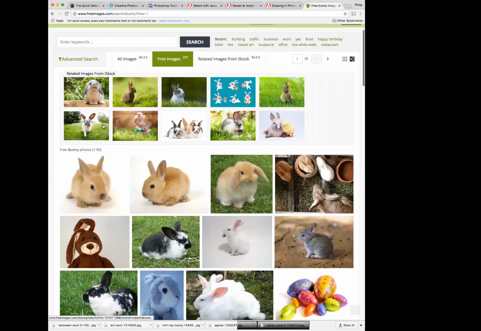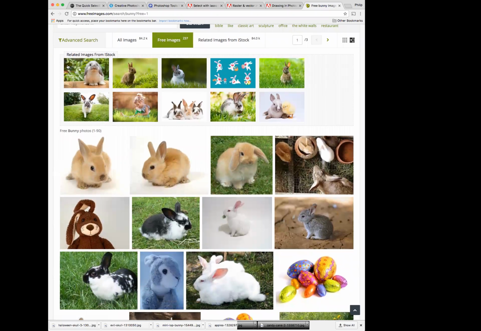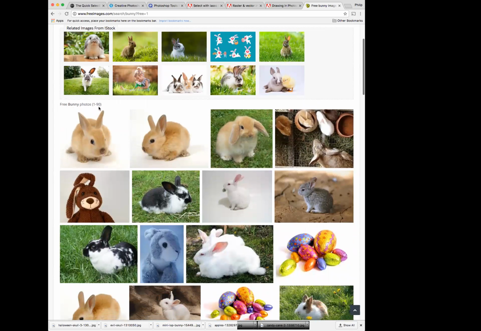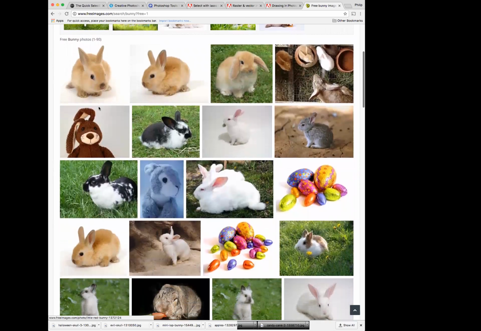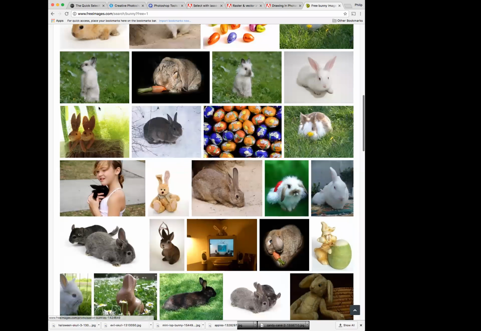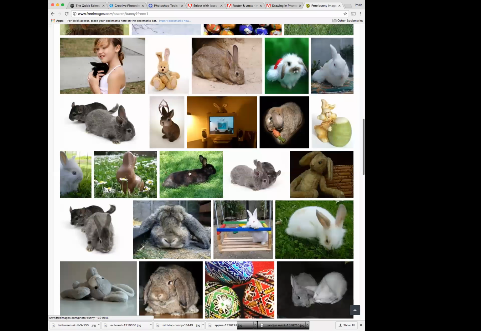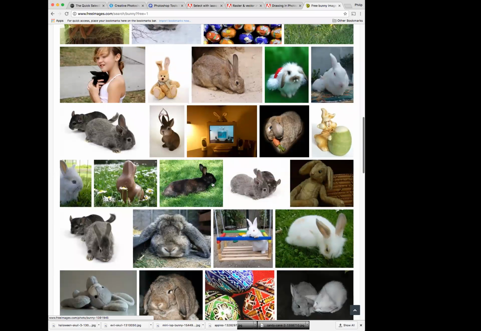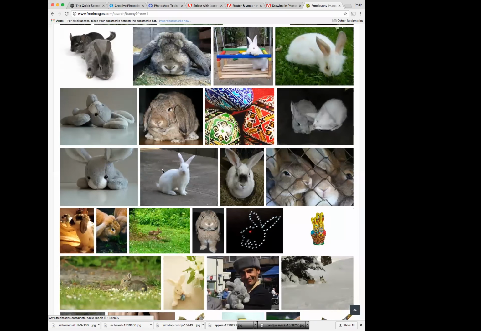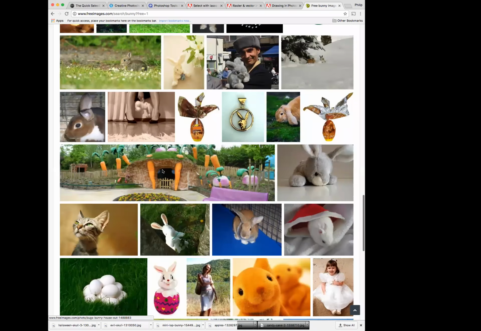Now be careful, because it's just kind of like ads on a social media website. These top two rows of thumbnails are pictures you'll have to pay for. But if you look here where it says free bunny photos, this is the section that you will select from. So, oh, they're so darling. They're so cute. So just pick a picture of an animal, preferably with some kind of a background so that you can see the actual cutout. If it has a white background, it will be a little tricky. So just for time's sake, anyways, you can sift through this.